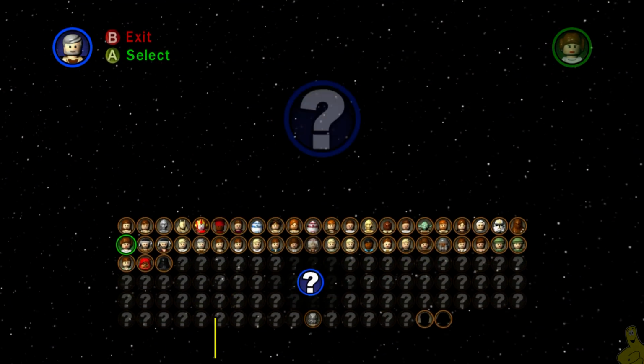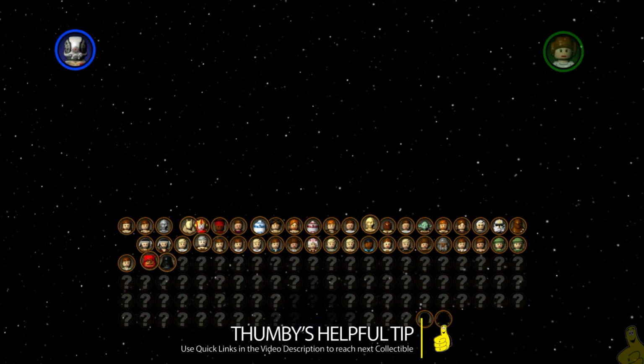Of course, we're going to choose 4-LOM as our guy in disguise, because he can go ahead and hack those terminals of all sorts.